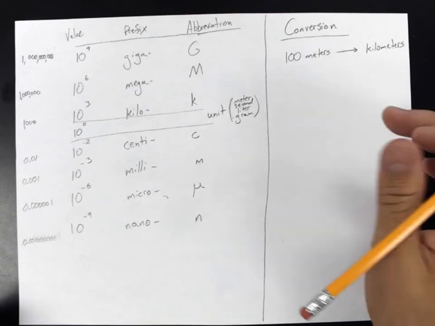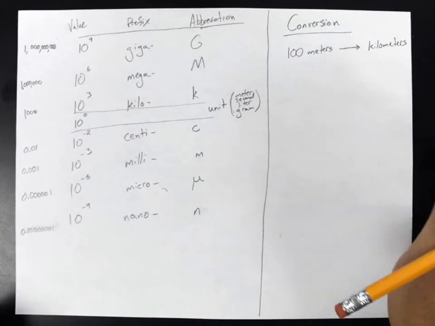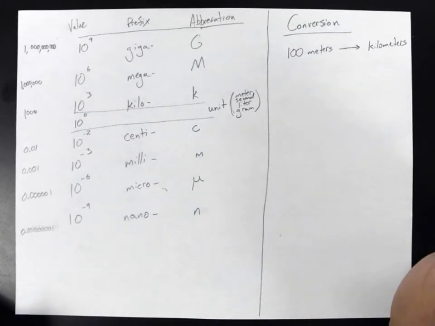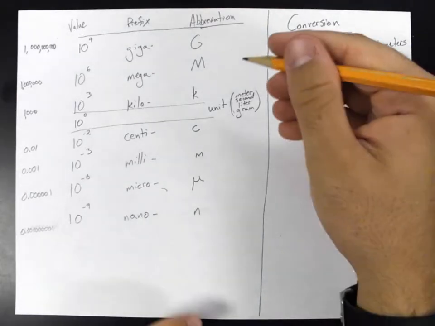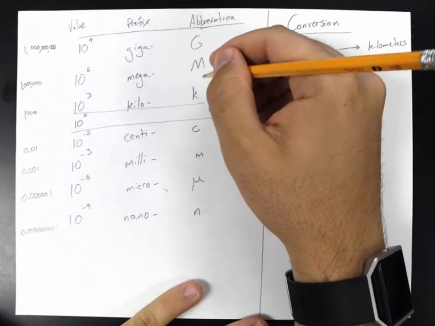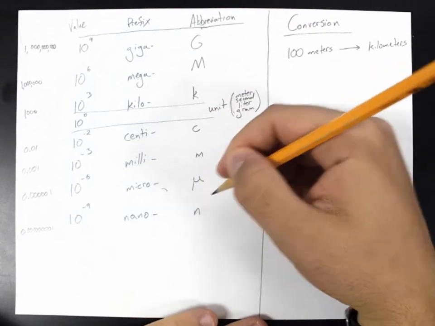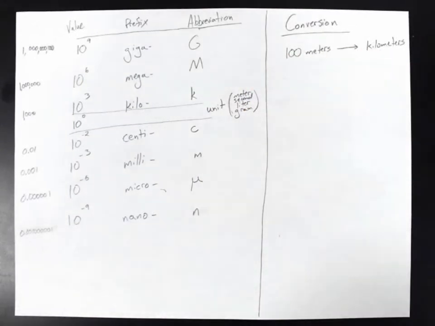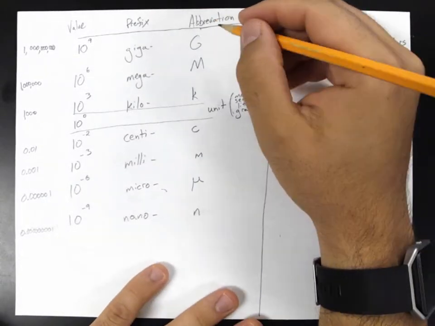All right, so what we've got here today are conversions and prefixes. Basically, this whole initial section is going to be about changing things from our meter, second, liter, gram to one of these various prefixed items, or the opposite, changing them back to the meter. The beginning is understanding all the different abbreviations and prefixes, okay?